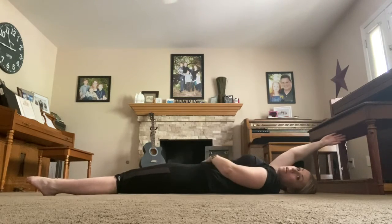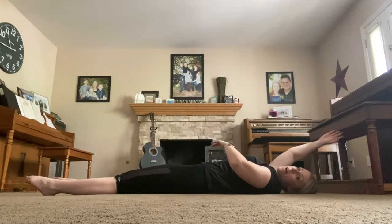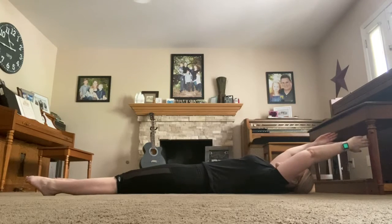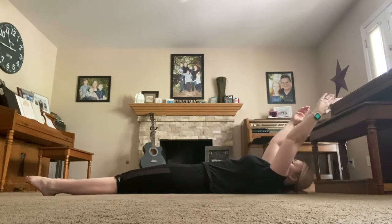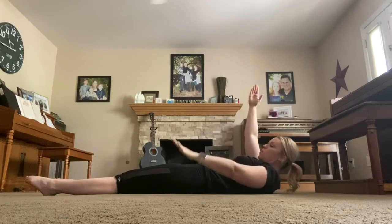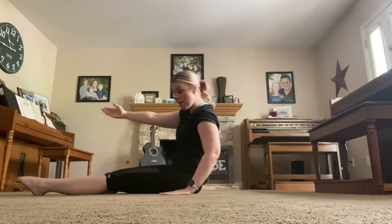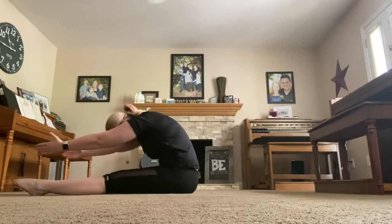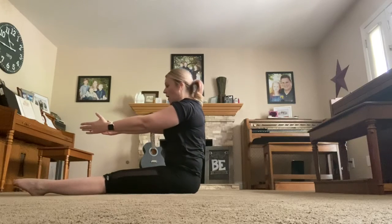Now, if that was a little bit difficult for you to do and you couldn't get all the way up, I'm going to show you how you can modify this to work through this roll-up. So inhale, prepare. Exhale as those arms start to lift and my head and neck curl up. I lower one arm down to the floor and I use it to help press me up. And then I reach forward, bring that arm forward to reach, and then stack up nice and tall. Tuck the pelvis and roll back.